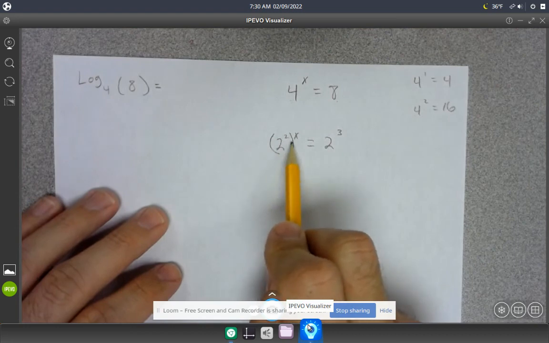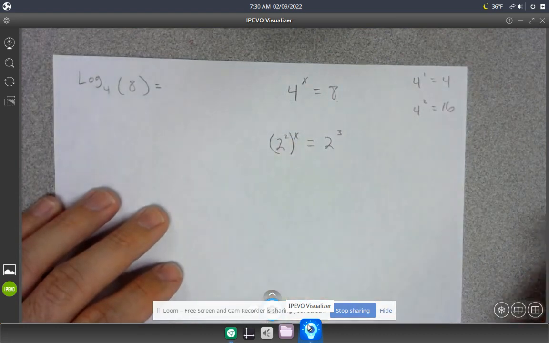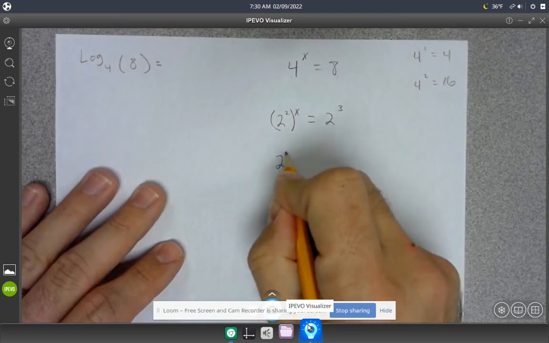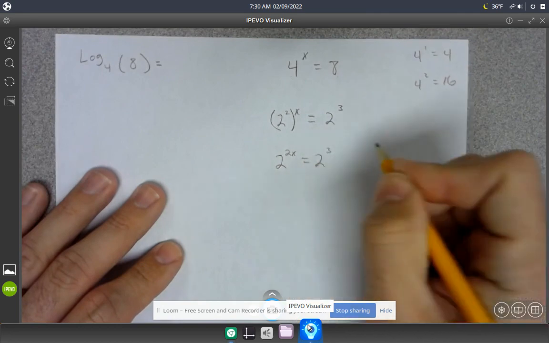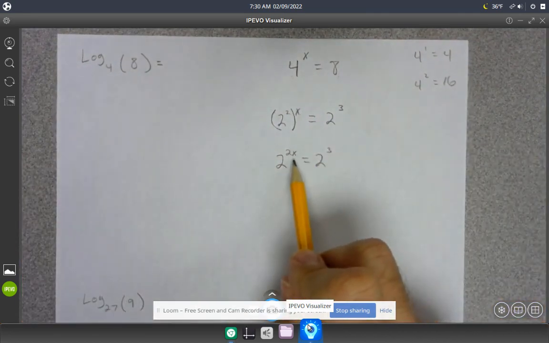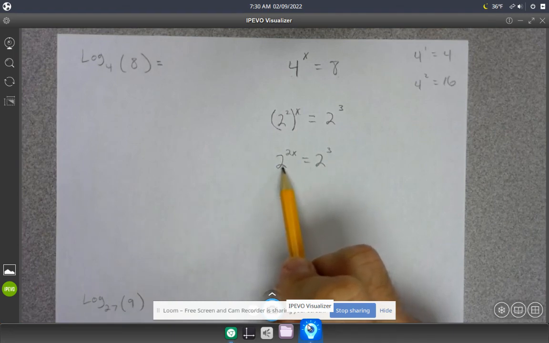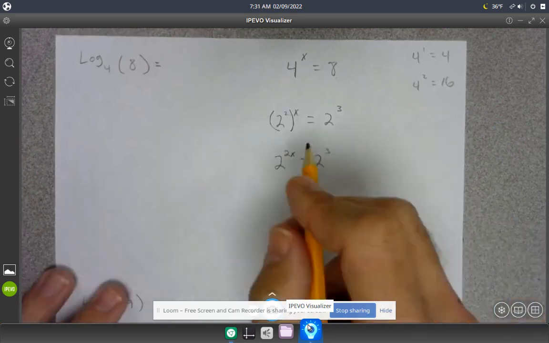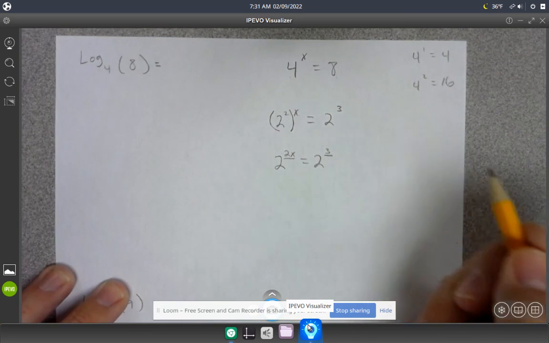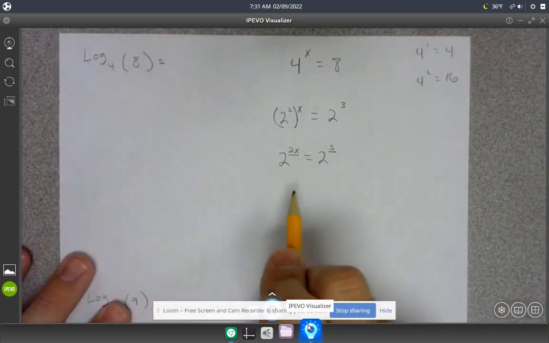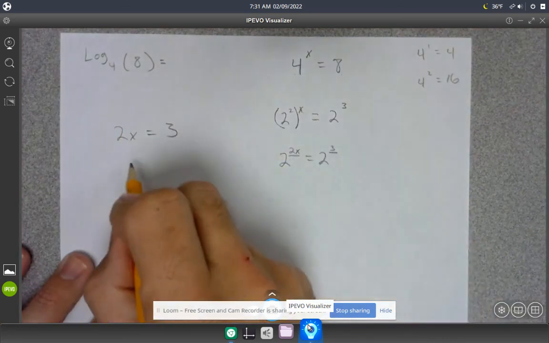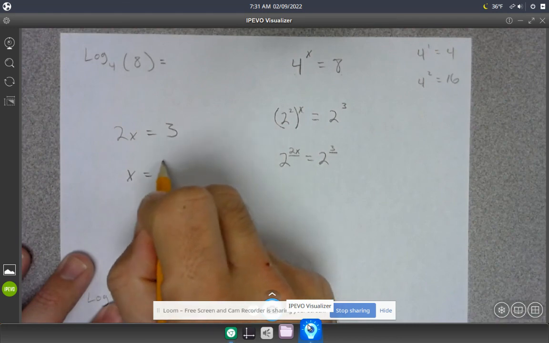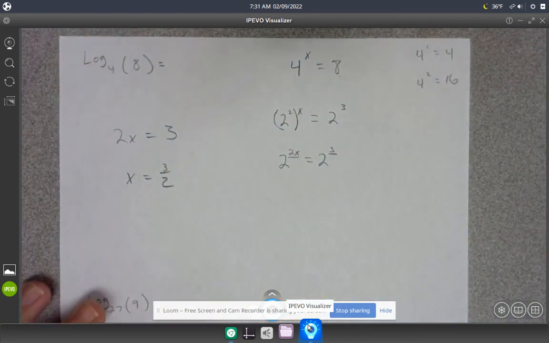All right, this will allow us to solve this. On the left-hand side, I've got a power to another power. So our exponent rule is to multiply those exponents. So it's just 2 to the 2x is equal to 2 to the third. And now at this point, we're kind of fortunate because the left and right side are just a power of 2, a base of 2. This is going to imply that these exponents must be equal to each other. So I can actually ignore the base of 2 now. So 2x is equal to 3. That means x is equal to 3/2. That would be our answer.